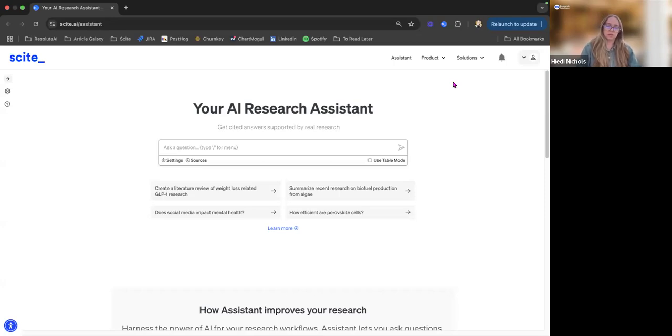Scite was built on a database of citation statements. Again, this comes from the full text of the paper, and really will extract the snippets to show where findings from a specific paper were supported, mentioned, or contrasted. So maybe the findings in future research were different than the findings that were mentioned in the paper.